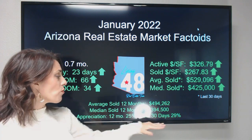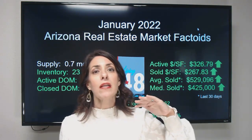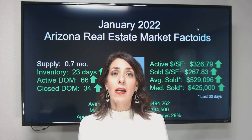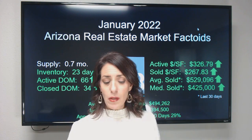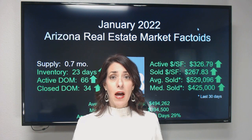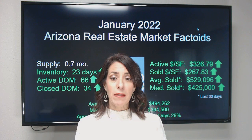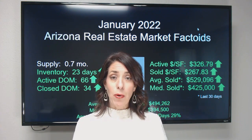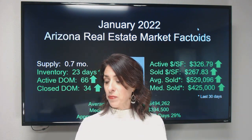Guys, these numbers right here, not sustainable. So let's talk about that for a hot minute, because those are the numbers along with a bunch of other factors that make everybody say, we're in a bubble, the bubble's gonna burst. Now, please remember that we've been talking about this for almost 2 years now, this supposed bubble that's coming. So I want to remind you yet again that we are not in a bubble. And let me just give you again a couple of reminders as to why we are not in a bubble.